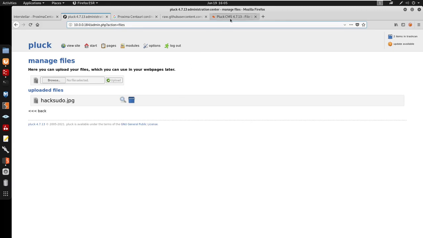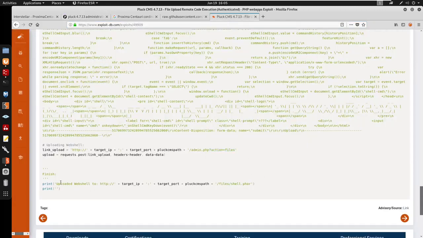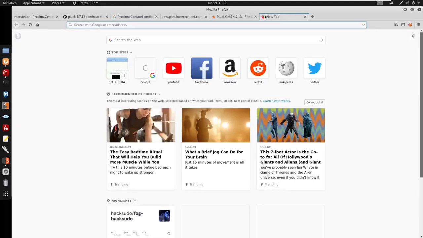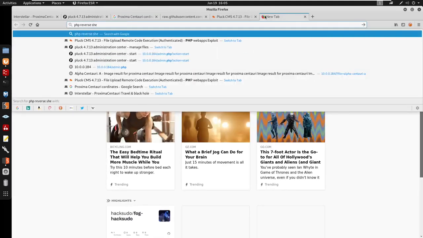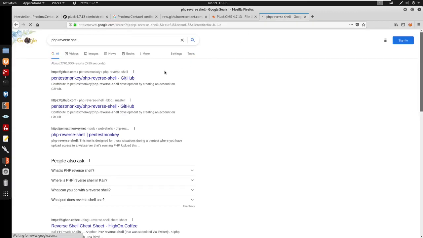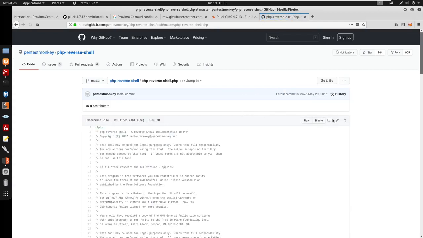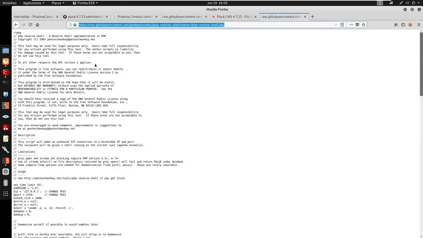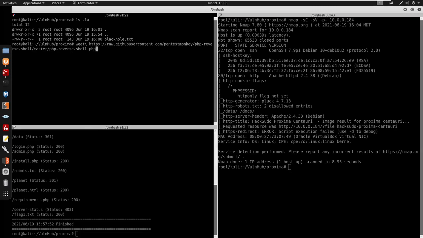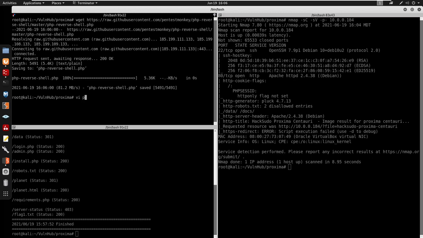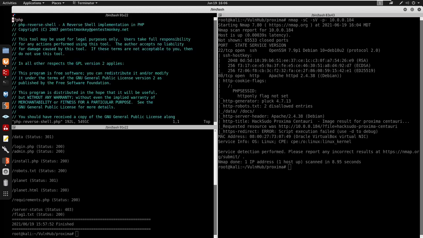Let's see what type of extension this is uploading. So it is uploading a .phar file, so we'll just copy this, or we'll just make our own file, but we'll do a PHP shell. We'll try to wget this shell, and then we'll change the extension to phar, right? So wget this, wget that, we'll vi into the PHP shell.